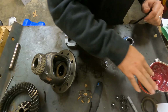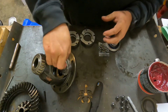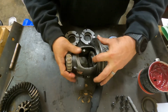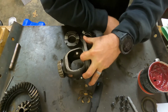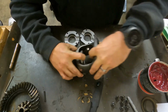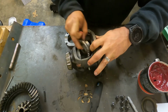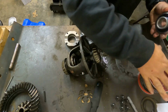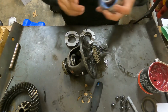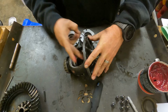All right, so as we get moving here, I'm going to go ahead and put these in here. Got one there. You see I put one in there, and I'm going to put one on the opposite side. There. So now all we have to do is start. Tell you what I'm going to do here, since I know this is going to lean over, we'll do the same on this piece. Put just a little bit of grease here, and that should help it stay in place. That back in. As long as you don't ding it, it shouldn't move.